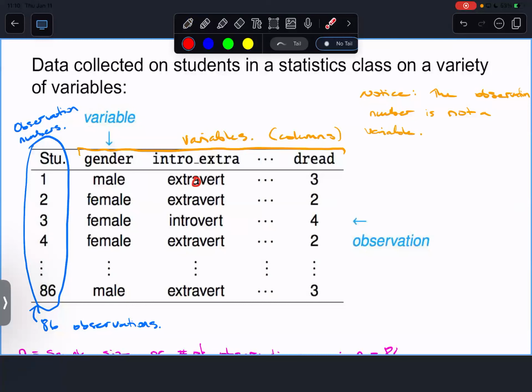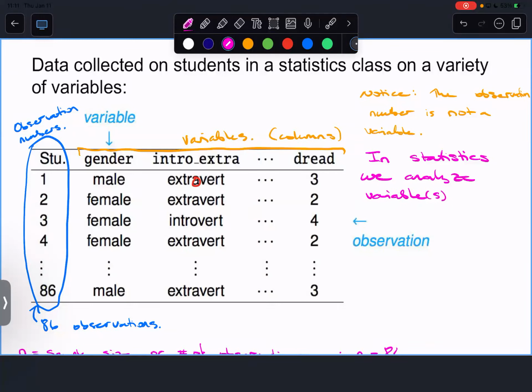So these variables, they are the things that we are going to analyze, right? And so in statistics, we analyze variables. I'll put variables in brackets, right?